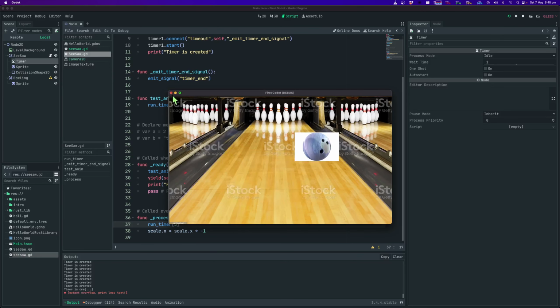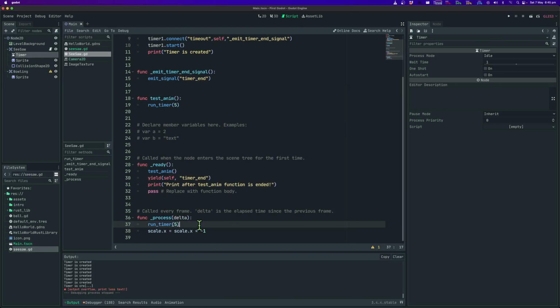Yeah, that's not going to work. You need to do yield on. Right.